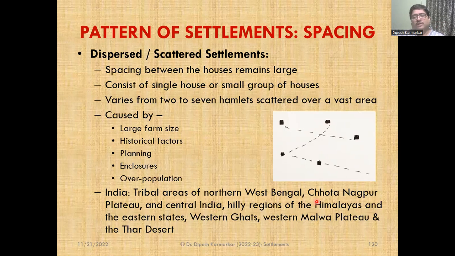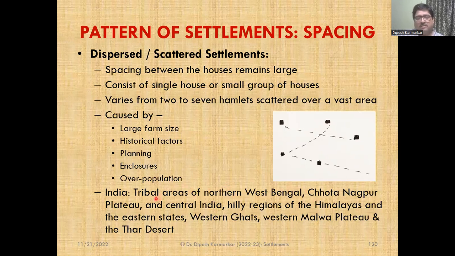Now, this is only possible if the land available is vast. So if you have a very continuous, vast expanse of land, then there's a lot of scope for dispersion. However, if you have very small, compact land, such as an island, where you have very limited or almost no scope to grow horizontally after a certain point in time, then such settlements do not lead to a dispersed settlement. In India, there are a number of areas where such settlements are found.